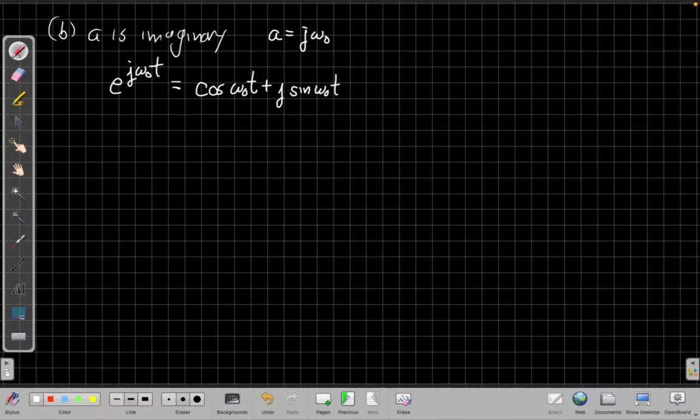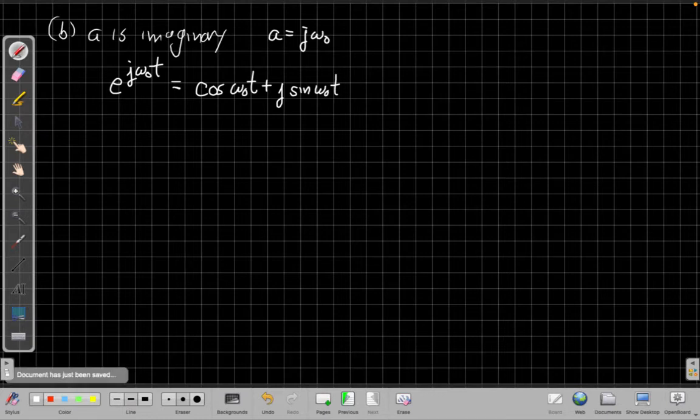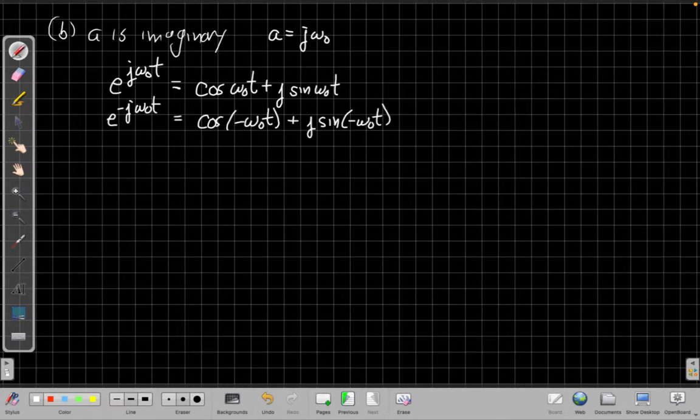And then, you know, the same way we can combine e^(jω₀t) and e^(-jω₀t) to make just the cosine or just the sine where we need to. Let's write the negative form first. So I get e^(-jω₀t) becomes cos(-ω₀t) + j sin(-ω₀t).